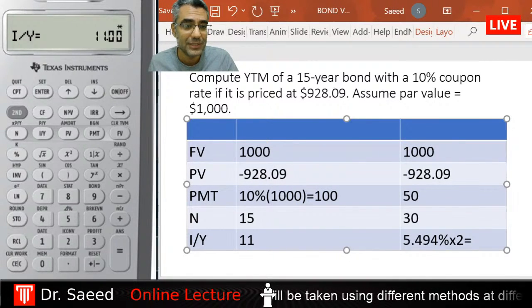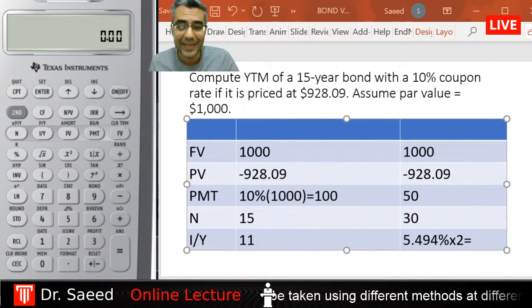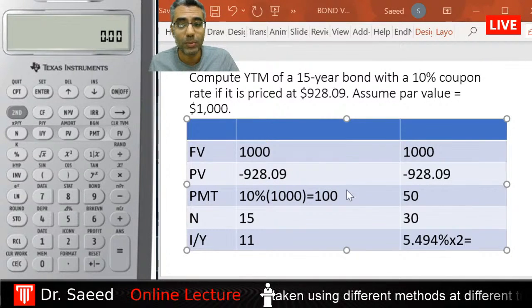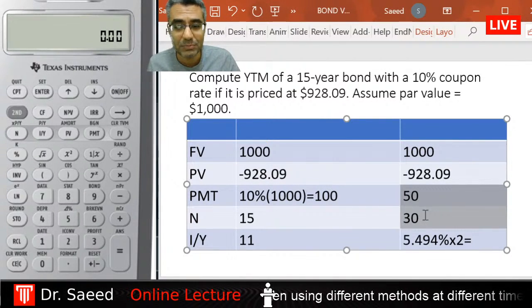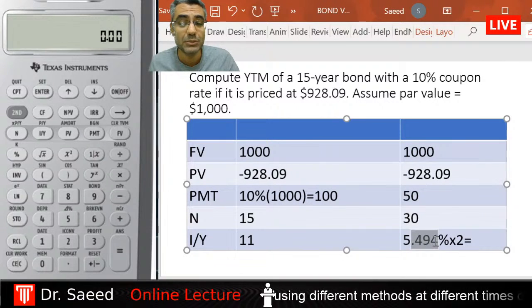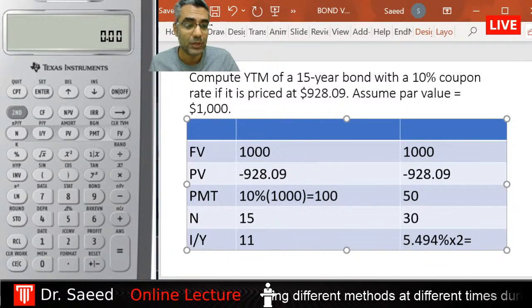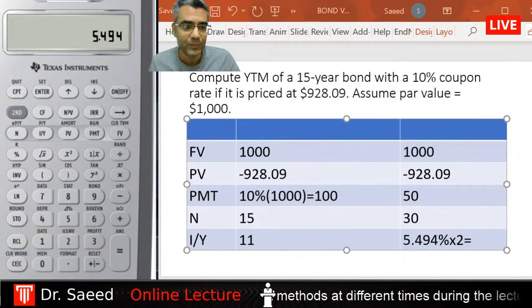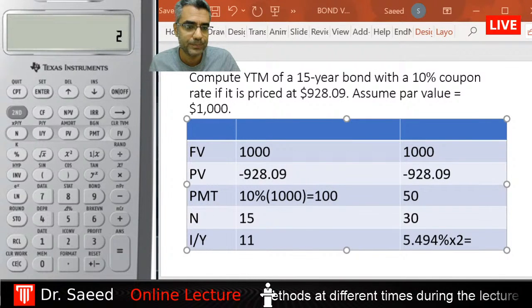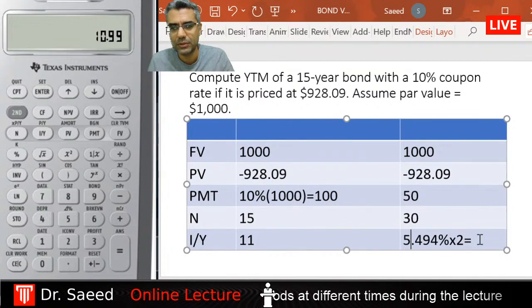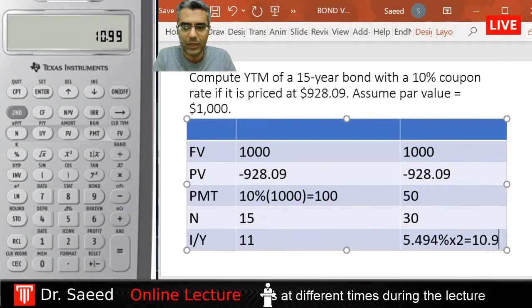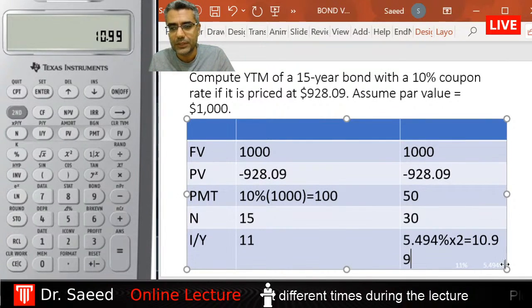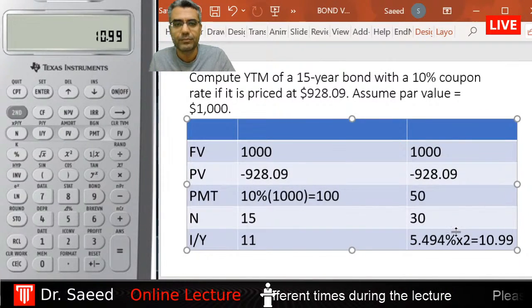So yield to maturity is reported per year. But here we key in everything per period, so the answer you get is per period, meaning per 6 months. When they ask you what the interest rate is, you always need to report to people per year. So I just multiply it by 2, around 10.99% or whatever, right? So, yeah, that's all.